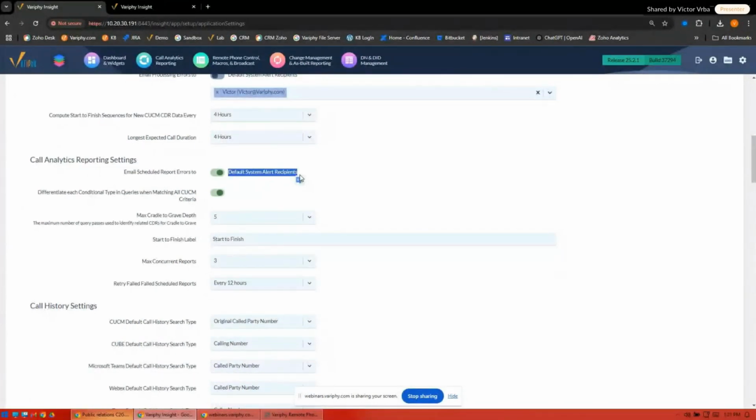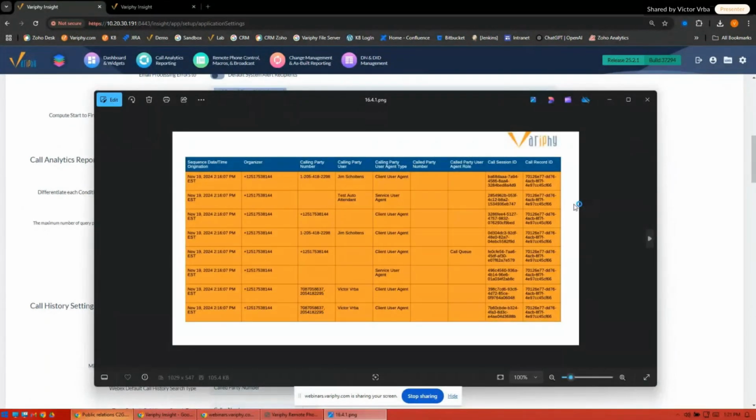All right. The next one I'm going to talk a little bit about, and again, this is a little more behind the scenes, is how the MS Teams data was related cradle to grave. Prior to 25.2.1, if we were running a report, let's say calls for queues or departments, or maybe my auto attendants, when we were matching our cradle to grave, there are several different fields that we rely on to be relatively unique in a scenario. That allows us to match all the calls. So in this example, we're looking at a call that went to a queue, and we could see about 8 rows of call data. And we were looking at it from a cradle to grave.